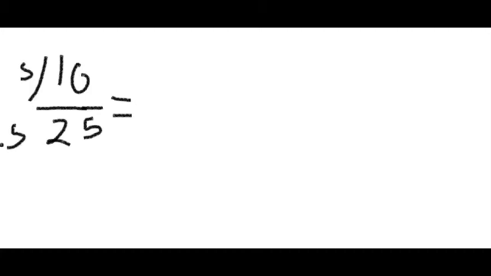Next is 71, reducing. I don't know if I should even teach you that. That's silly. Well, we have 10 over 25. The greatest common factor between these two, I think, is 5. So we're dividing each number by the same number, 5. 5 goes into 10, 5 goes into 25, 5. So that's 2 over 5.